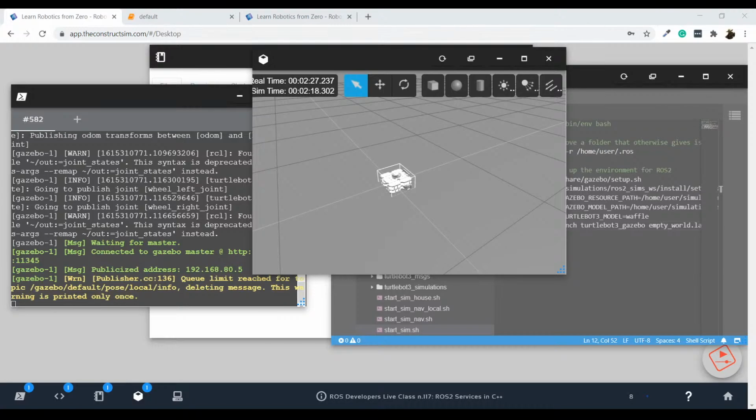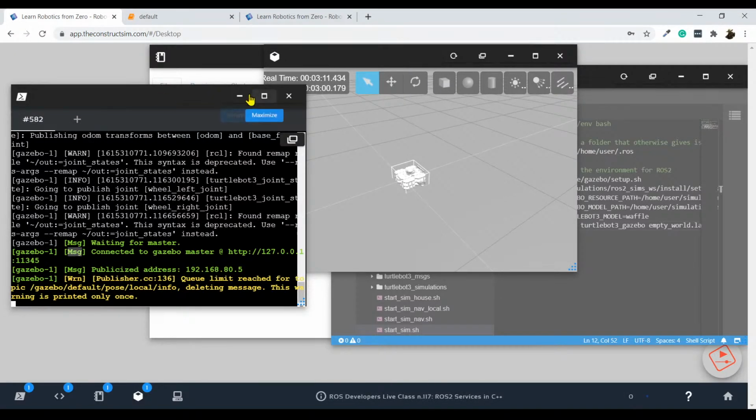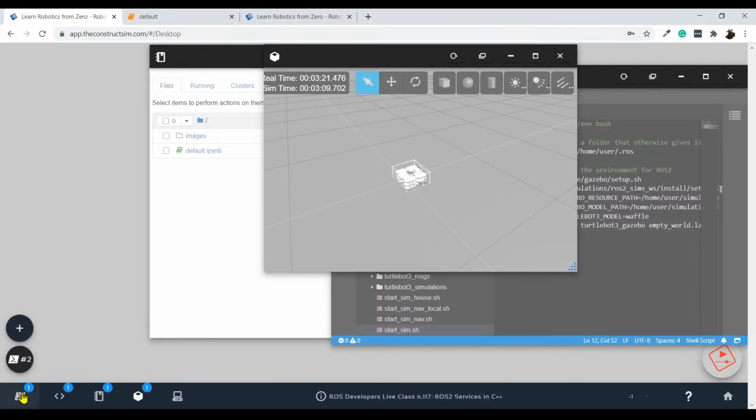All right, then let's start with the actual live class. Once we are all set up, I'm going to minimize this shell, because this is where I have the simulation running, so I don't want to close it by accident. I'm going to open a new web shell by coming again to the web shell icon and clicking on the plus button.